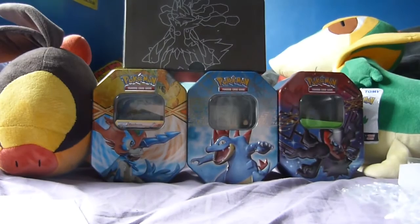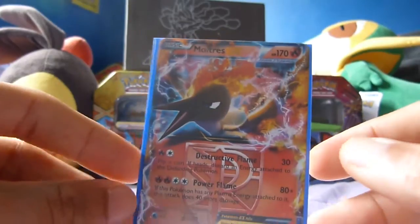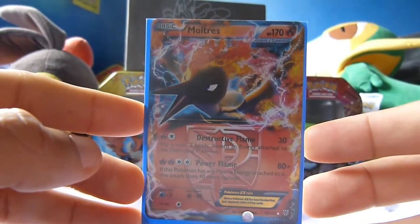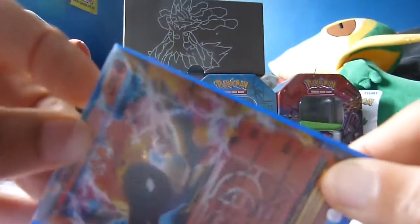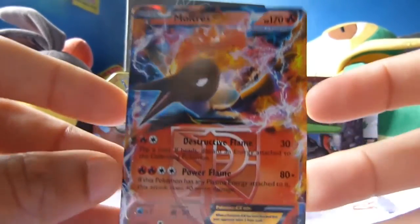Moving on to the next one — two old school cards so far. Let's see what we get inside this one. I'm always experimenting with my background when I make these Pokemon videos. Oh wow — I forgot I ordered this guy. Holy smokes: Moltres EX! This is actually really really tough to get. The amount of Plasma Storm packs I've purchased and I've never had anything this good, and this isn't even the rarest card from that set. I'm just really pleased to finally have this because Fire Types are kind of my thing. Really awesome effects here. Moltres EX — damn, that is special.